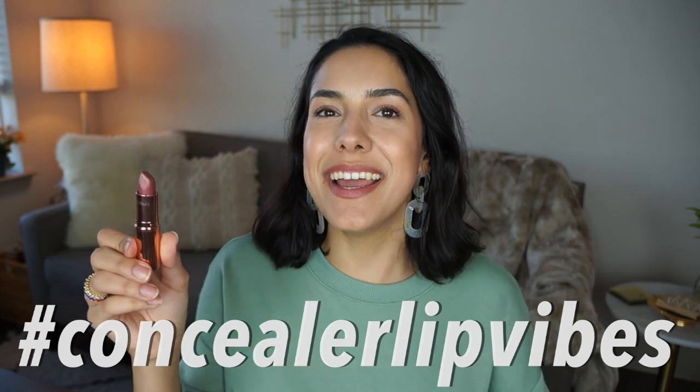I think it's just a beautiful color. I think it's a fall nude for me because it's a little bit darker on my skin tone, a little bit cooler, but still like a beigey pink. All my beigey pink nudes are very light and bright and almost look like concealer lip vibes. But I like this because it stands out a little bit more. Obviously, it's gonna look different on everyone, but this is what it looks like on me. And this is, once again, Very Victoria.